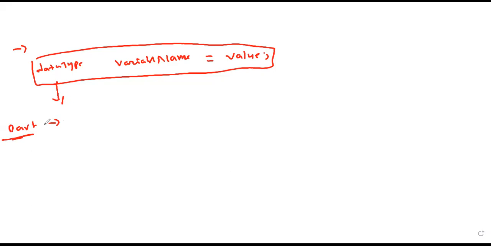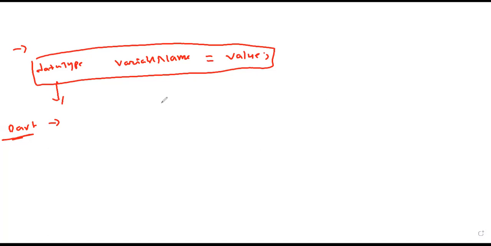C is also another language with some data types. Everyone is mute, I think.